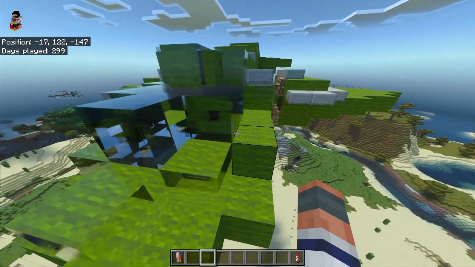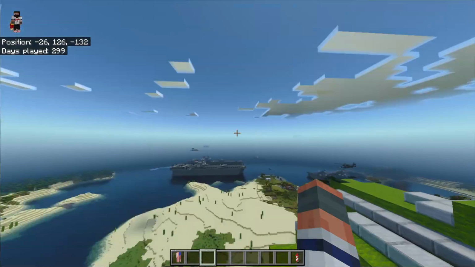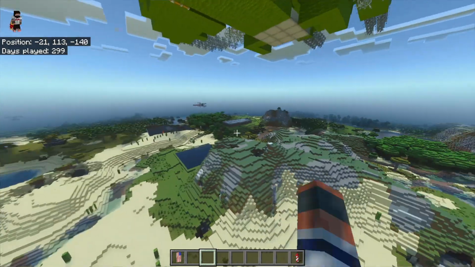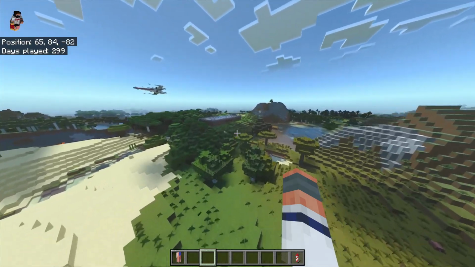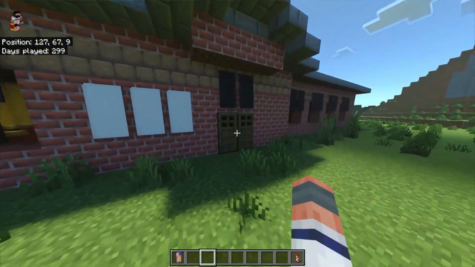I really want to build some of these tutorials in my survival world, but I don't want it to be all tutorials because I already have so many more. But this stuff would look sick in my survival world, so who knows, maybe this will be coming to my world. And then here's a cross, and then over here we have a Chick-fil-A. Because, you know, why not? Chick-fil-A is amazing.